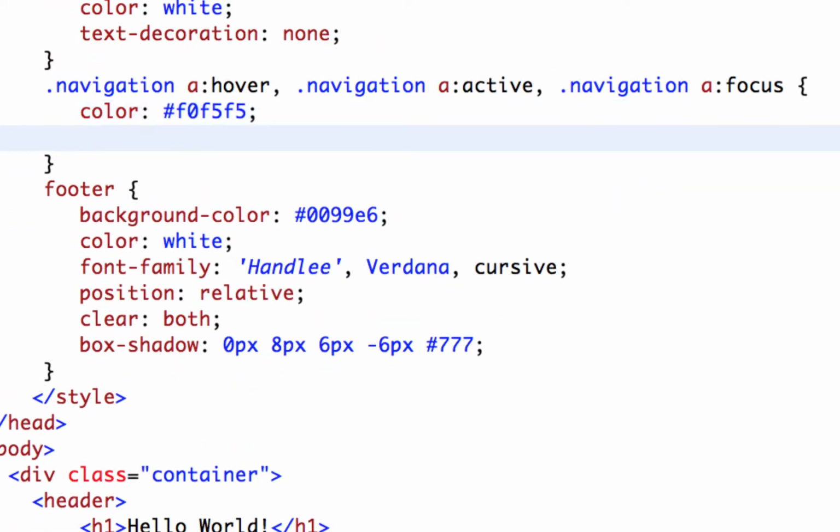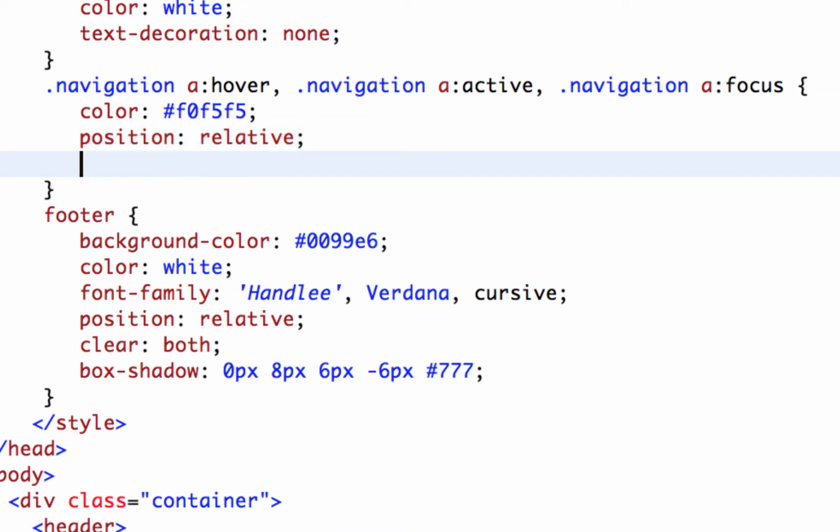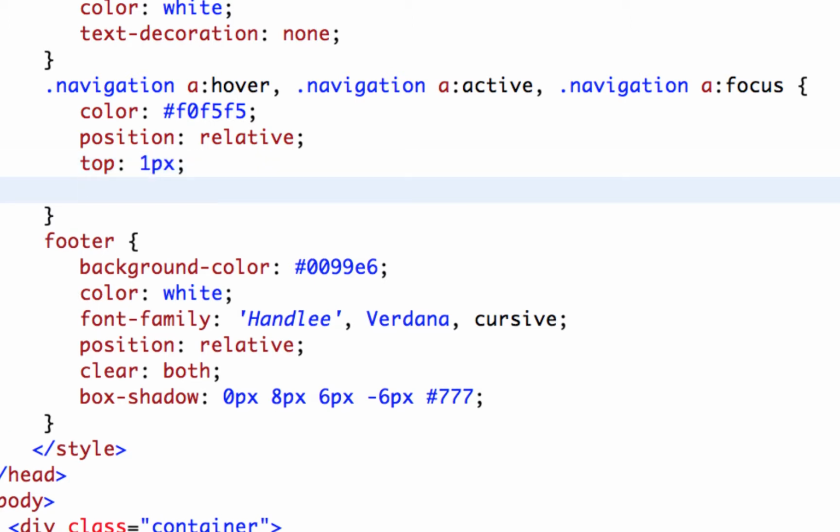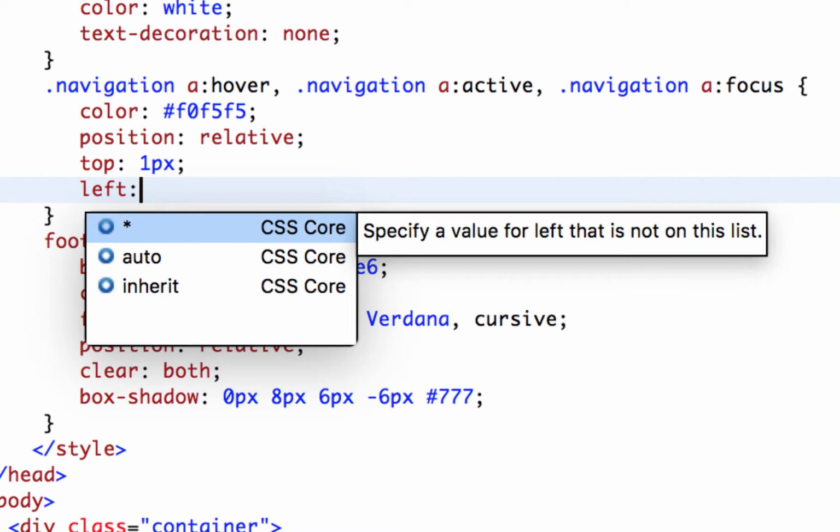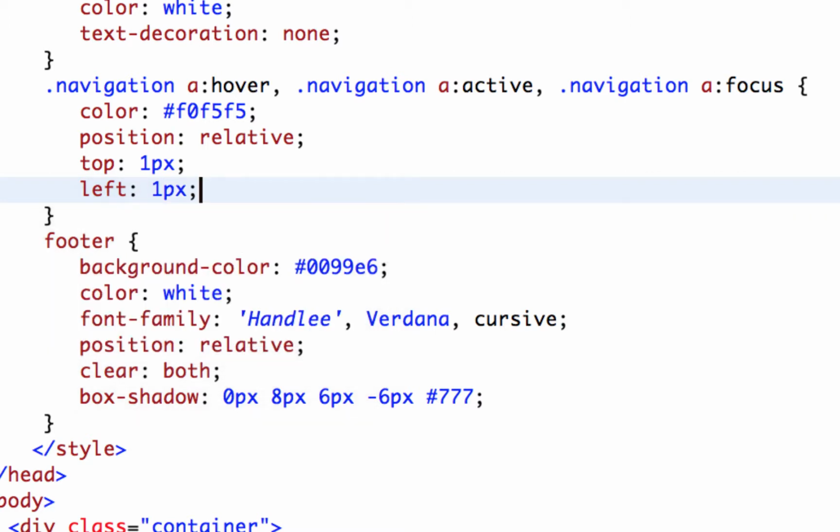And then I'm also going to have a shadow show up, ever so slightly, as they're hovering over it or clicking on it as well. And to do that, we actually play with positioning, believe it or not. We're going to do position relative. And then, again, it's ever so slightly, we're just going to go from the top, we're going to have it go down 1 pixel, and then we're going to have it go to the left 1 pixel. It will give the effect that it's being pressed down. So let's save these and give these a shot.